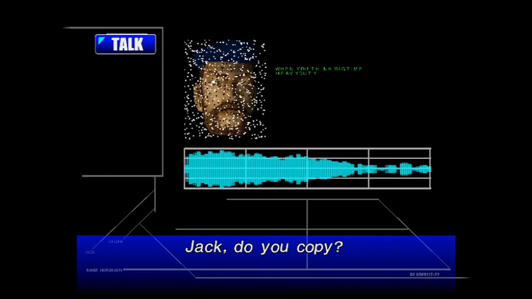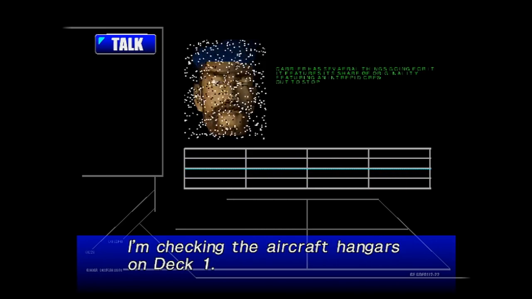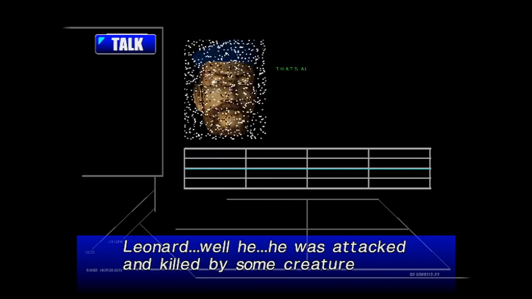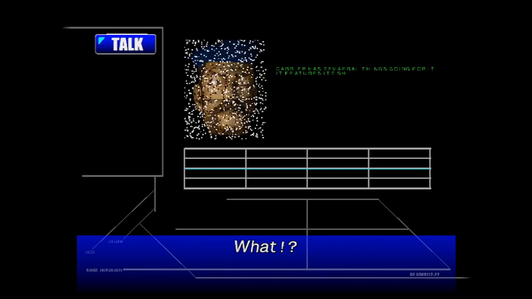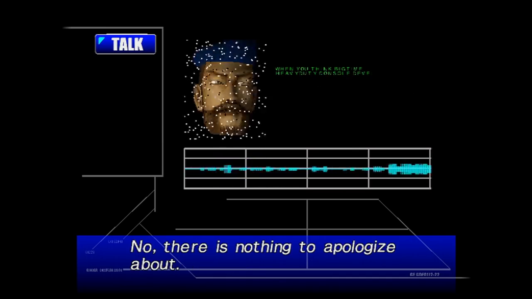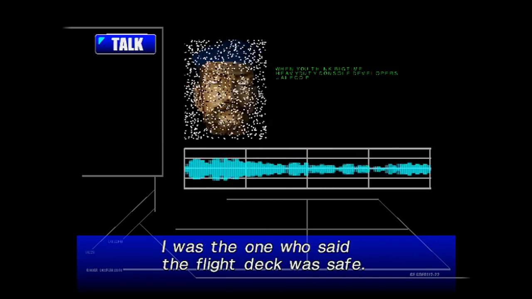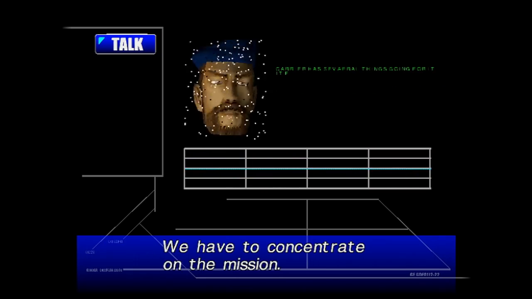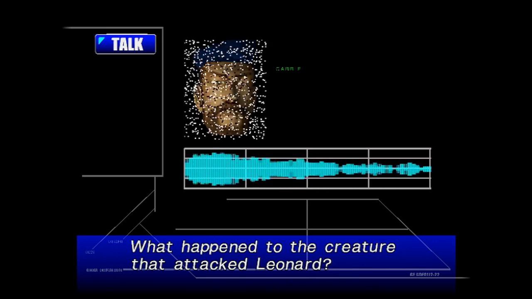Jack, do you copy? Oh, we got codec conversations. What is your current position? I'm checking the aircraft hangars on deck one. What happened to Leonard? Leonard? Well, he was attacked and killed by some creature on the flight deck. What? I couldn't get to him in time. I'm so sorry. No, there's nothing to apologize about. I was the one who said the flight deck was safe. Colonel. Sorry, this is no time to get emotional. We have to concentrate on the mission. Yes, sir. What happened to the creature that attacked me?